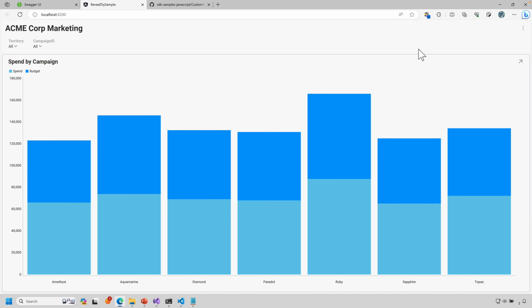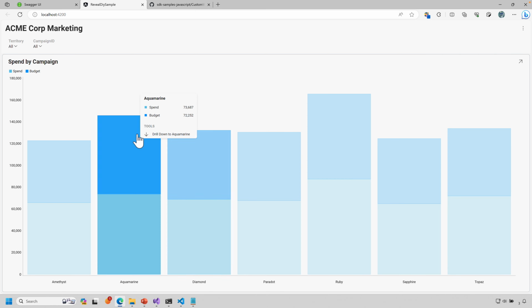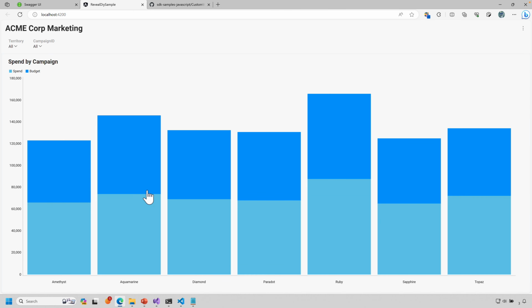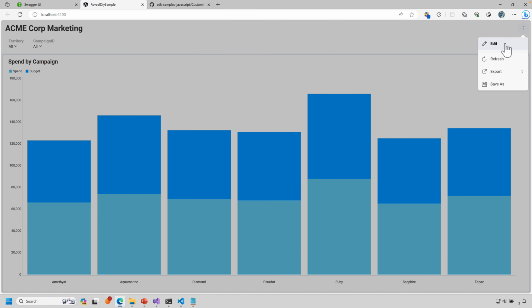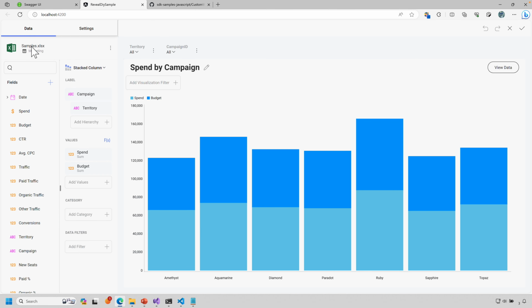So what we're going to do is take this standard dashboard. It was in one of my screenshots in the slides, and we're going to add a custom visualization to it. This is just a standard stacked chart, and you can see that I'm hovering over. I've got my drill down capability, drill up capability based on the campaign. I have a couple filters here. So this data source, if we go and edit this particular visualization, is using the marketing table in this samples spreadsheet that we have.